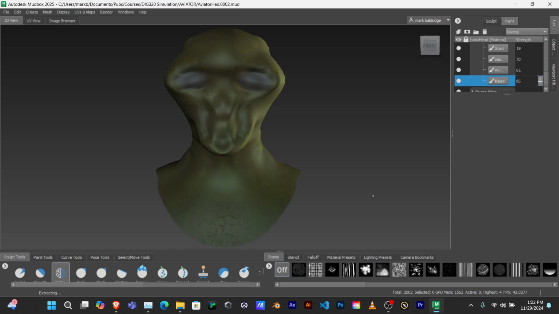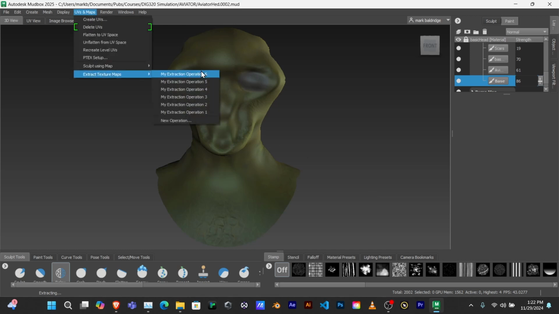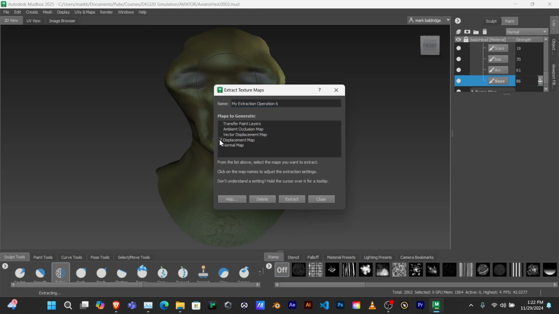And was that all the maps I wanted to export? Let's look at the maps I have.